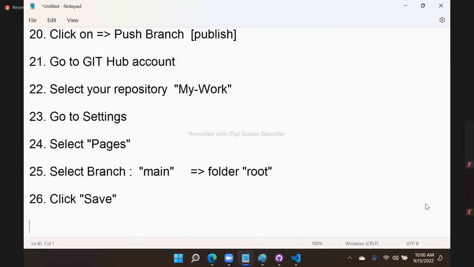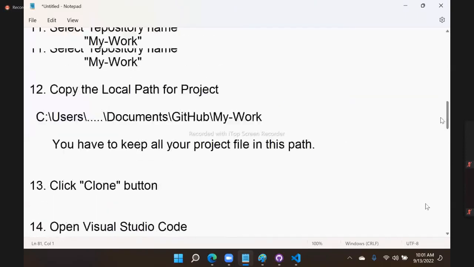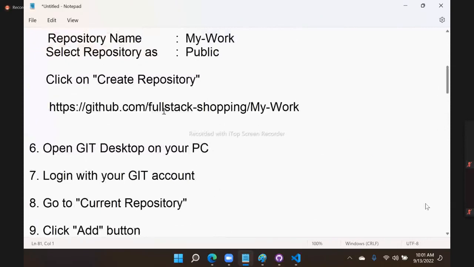What is the URL? In the beginning, we got the URL while creating the repository. So you see, this is the URL we got, github.com full stack shopping my work.